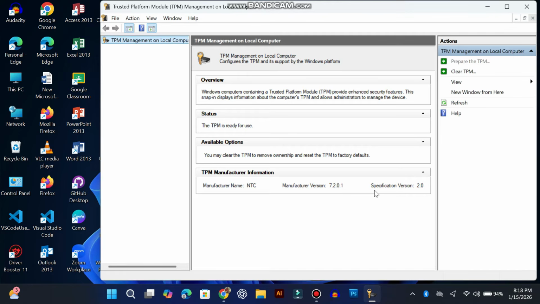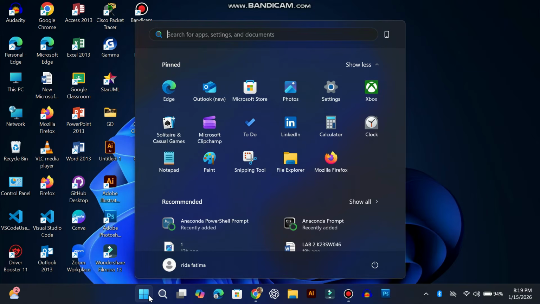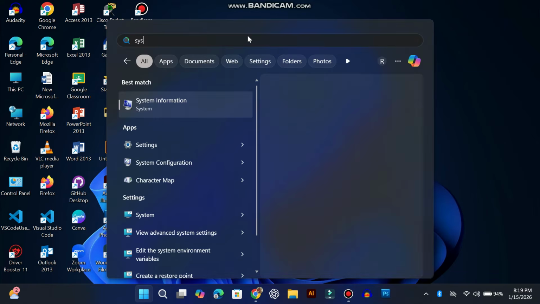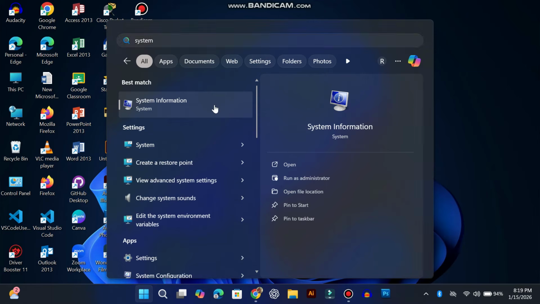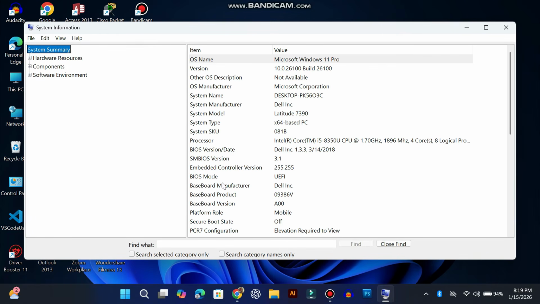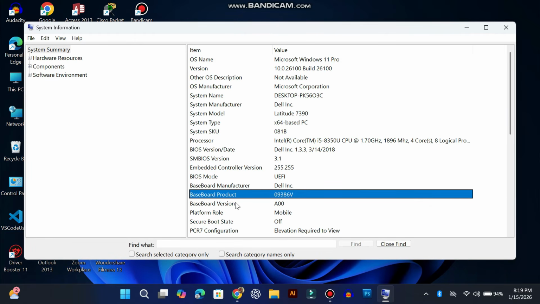Even if your computer has a TPM chip, it is often disabled by default in the BIOS. To check whether your CPU supports TPM, first check your motherboard model and then visit the manufacturer's website or user manual. To enable TPM, you need to enter the BIOS settings and look for the TPM option. The name of this option can be different depending on your processor. For Intel CPUs, it is usually called PTT or Intel PTT, while for AMD CPUs, it is commonly called FTPM.